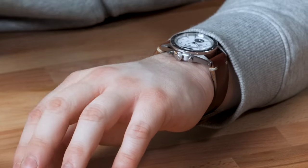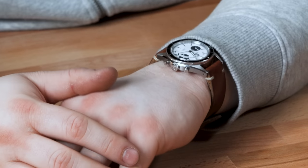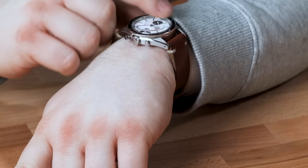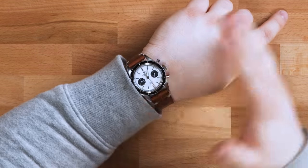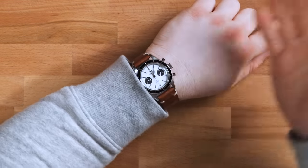The only two things I wish I could change about this watch: I wish it were a little bigger and I wish it had a date window. I don't mind that it's manual instead of automatic - I've actually grown to like winding it every day as a ritual. Also, it's not sapphire crystal, it's acrylic, so it can be repolished if it scratches. I love what they've done and I'm looking forward to seeing what Laurier does in the future.